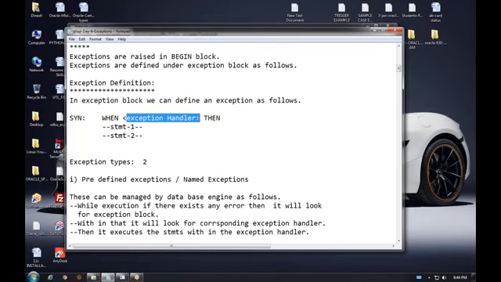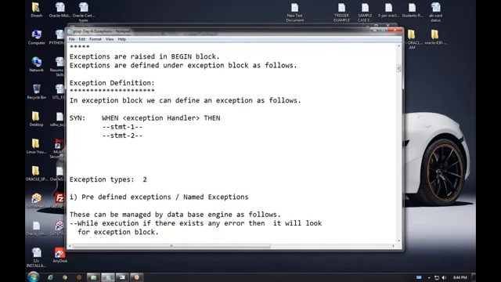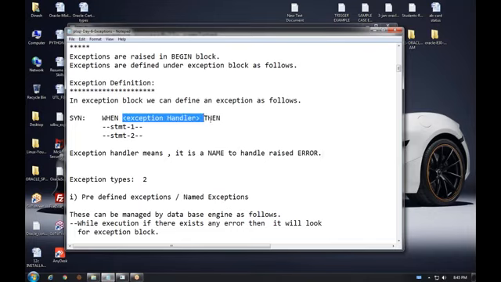What is an exception handler? An exception handler is a name to handle a raised error. Remember, it is a name to handle a raised error. When this is the situation, then do this. Don't stop the execution.